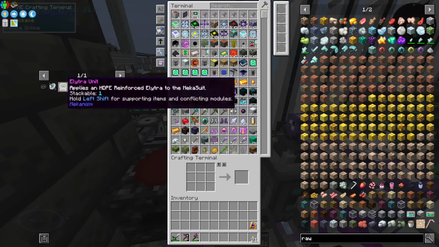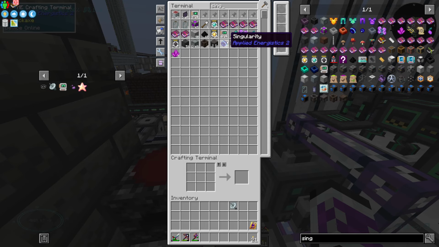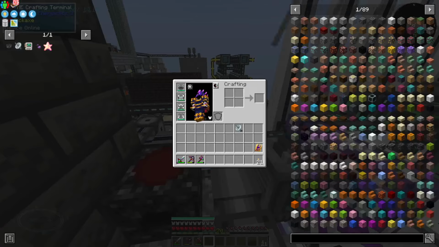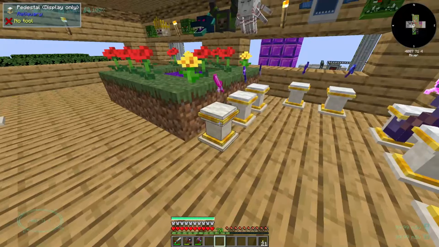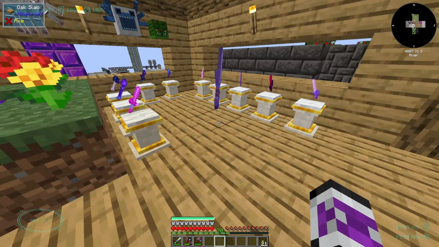Oh, and it looks like the other recipes are done. So there's a Nexium emitter. Oh yeah, and I left the singularities going for a little longer than I should have, and I've got 40 of them now. I don't think I'm ever going to use them, but I have them. I really do have quite a lot of swords here.